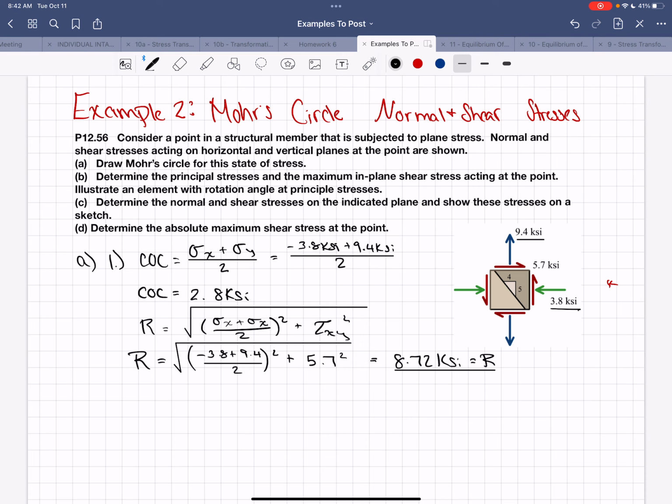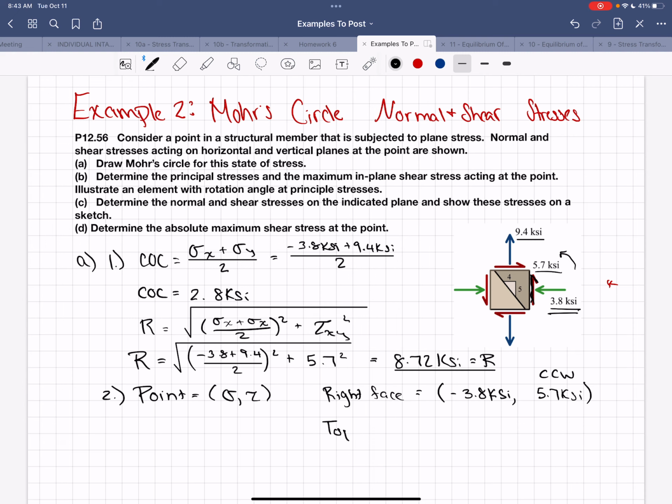Okay, so then normally we've just been plotting 1 point, but for this problem we're going to do 2 points. So our point is some combination of normal stress and shear stress. We're going to do a right face point. So here, the normal stress is that negative 3.8 ksi. The shear stress is 5.7 ksi, but we have to worry about which direction it's pushing. So it's 5.7 ksi, and that would rotate this block counterclockwise. Okay, so we'll label the sign in a minute.